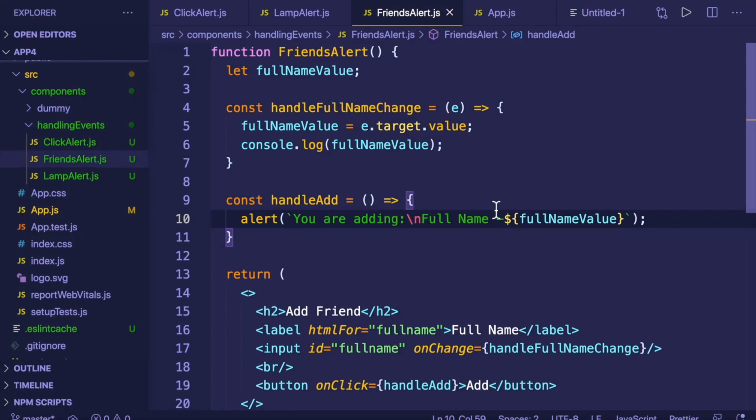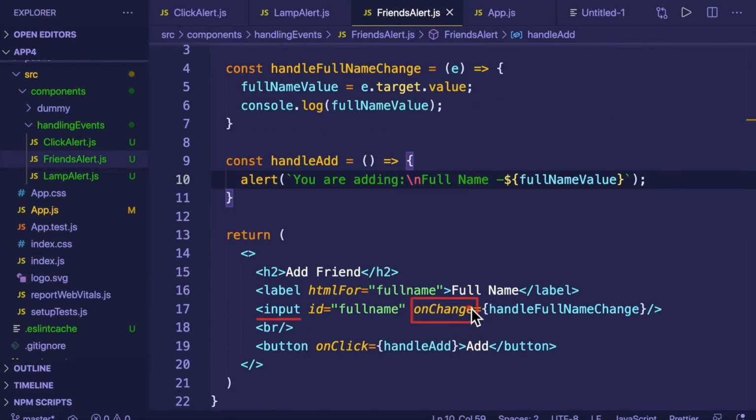So let's examine this code one more time. In this example we have seen a new event called onChange for input fields, and we have seen that when we specify our event handler over here, handleFullNameChange, which is defined over here, a synthetic event is passed into the event handler, and we can get hold of the value of the text box using e.target.value.